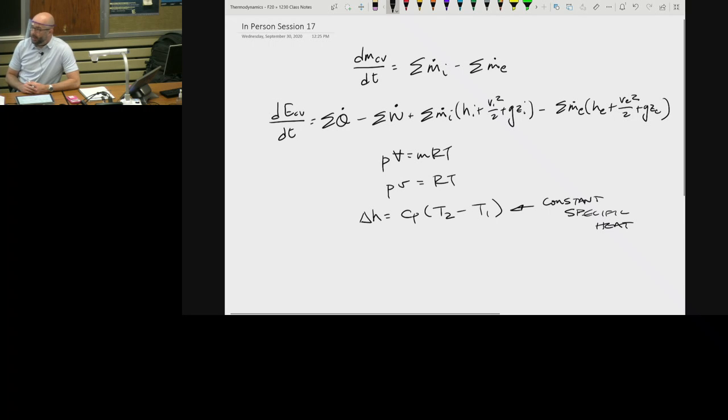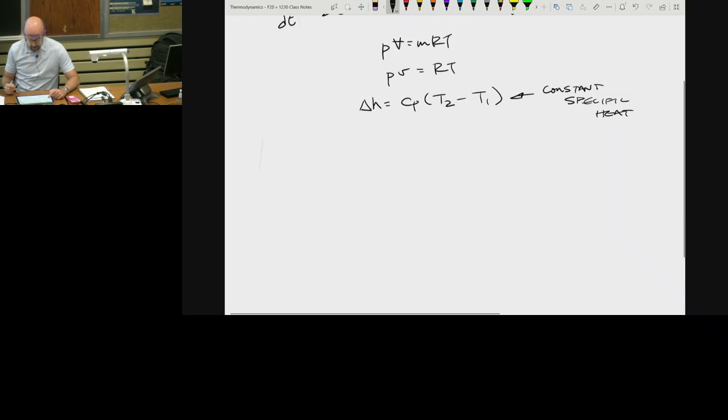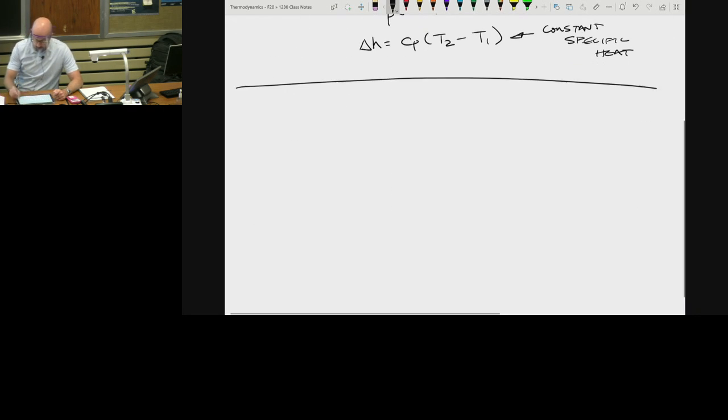Okay? Now, the constant specific heat method is a very valuable method for ideal gases. In fact, for air, it's almost exactly the same as a variable specific heat method, and so it's used quite frequently with really good accuracy. The two problems I have today that are dealing with air both ask us to do the constant specific heat method, so we will investigate that. And so here are the problems that I have for you.